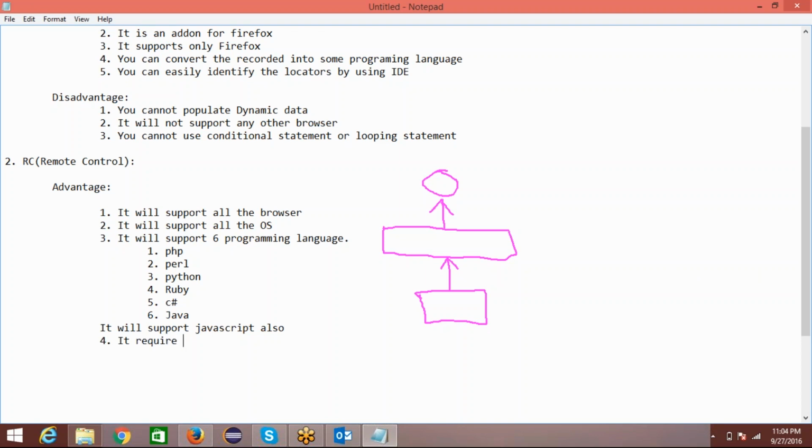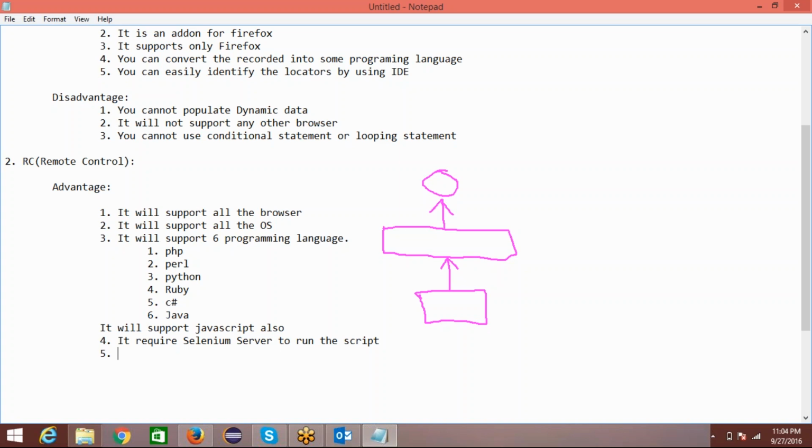It requires the Selenium server to run the script. The Java code will be converted into JavaScript using the Selenium server, and from that your browser will be initiated. Because the browser can understand only scripting languages.